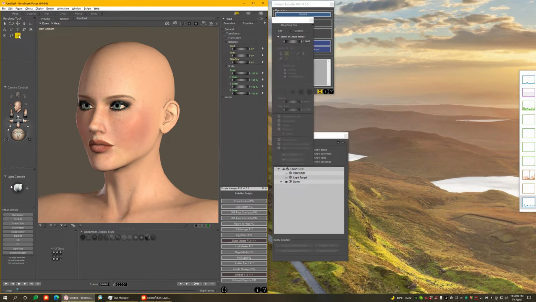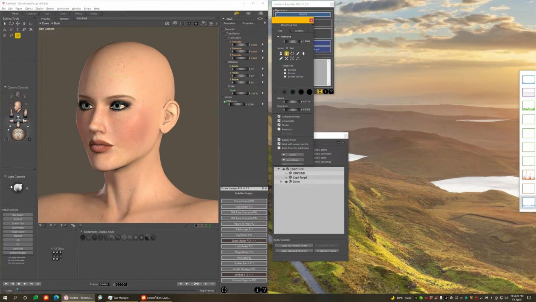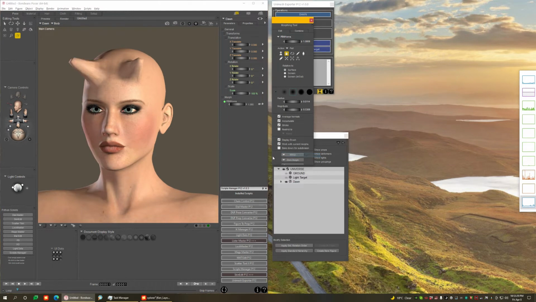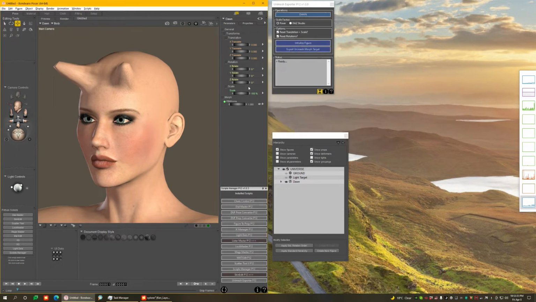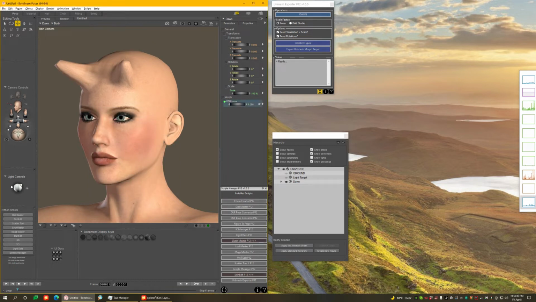Let's get, for example, the Morphing Tool, and let's create a new morph, and I'm going to call this partial body morph horns. I'm going to create something very simple here, just a couple of horns, like this. And then I'm going to mirror it to the other side. It's nothing fancy, just something to have a morph to work with. Okay, so that's what it does. I'm going to set limits to this, like 0 to 1, and I'm going to zero it.